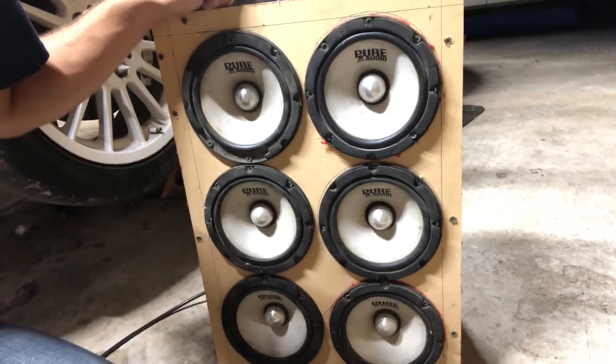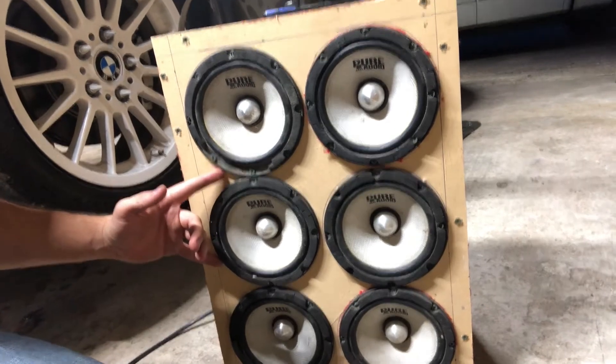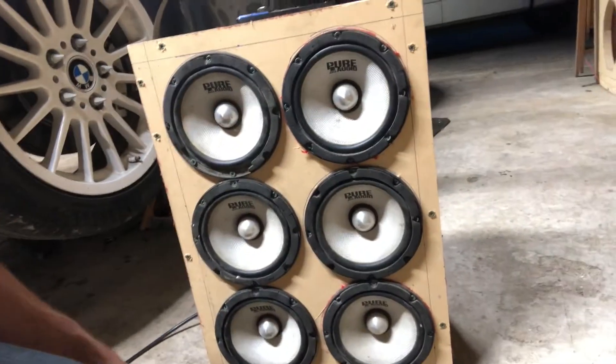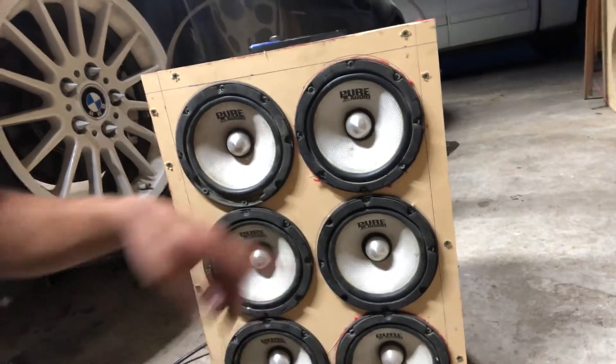As far as the speakers go, these are all single voice coil 8-ohm mid-range drivers. I've got three of them wired together, which gives me about 3.4 ohms — three on the front right channel and three on the front left. It sounds good. I can't demo the audio because my phone won't play music and record video at the same time, but it came out pretty good for a quick throw-together project. I still need to cover the box but overall I'm pretty pleased with it.